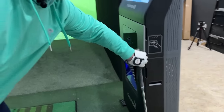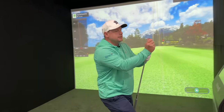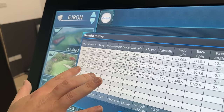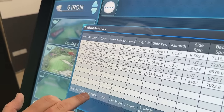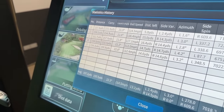It's here. I thought I'd forgotten the club then, and that would have really disheartened me. But if I just take a quick look at the numbers for these. The first five numbers there are all Kirkland irons. You can see we have an average of 157 total, 153 carry, an average spin of 7,000. They're all pretty good numbers for me. They're all numbers which I'm really, really enjoying, to be honest. The consistency was there because I struck it so consistently.